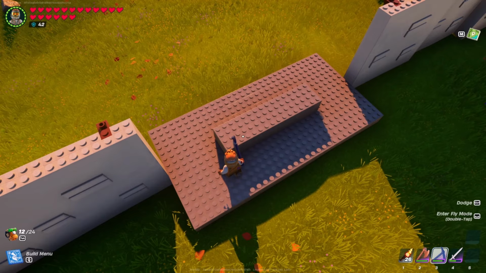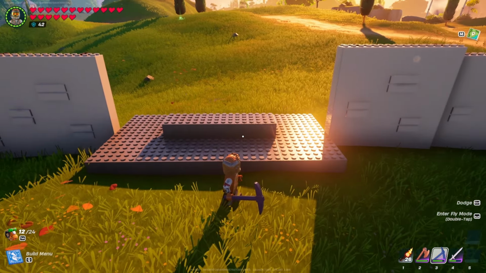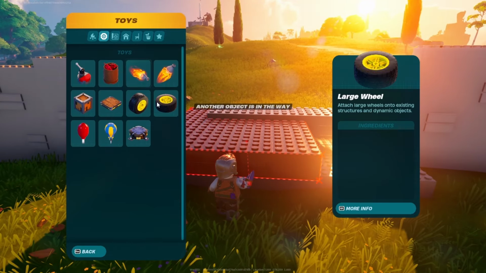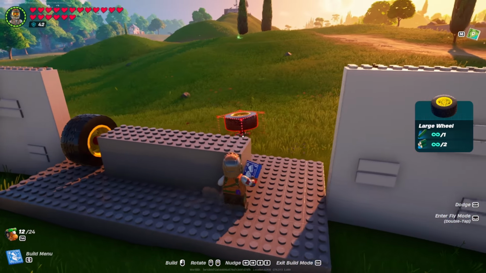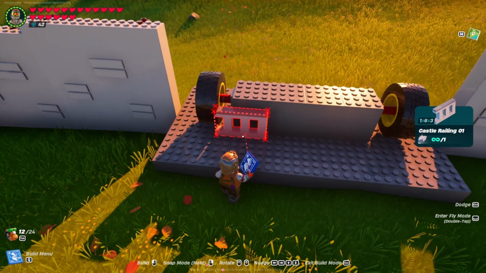Remember, if you use your snap, it will help take that to the center of the platform. You're going to put one more on top. And then you're going to grab the large wheels. And you're going to put the large wheel right in the center of that block on the side. Like that. Now you're going to grab this fence.